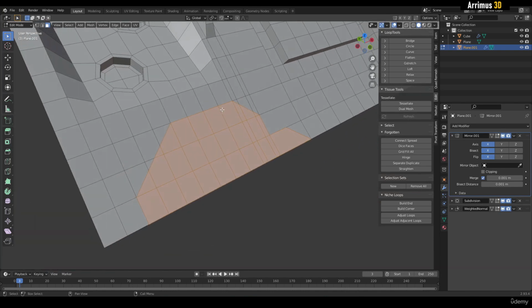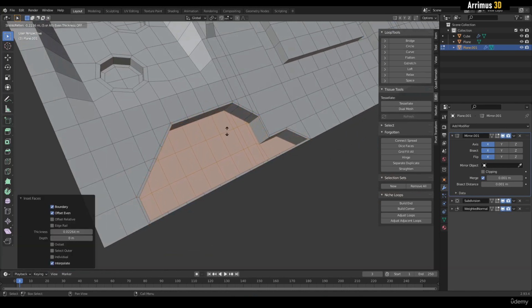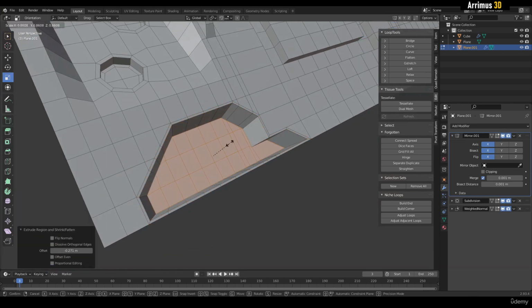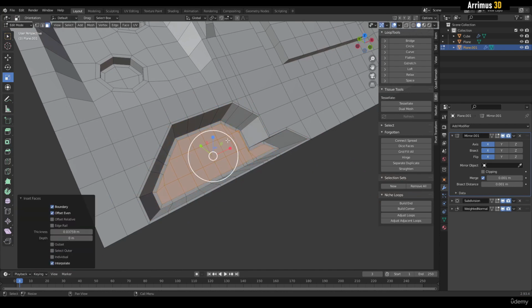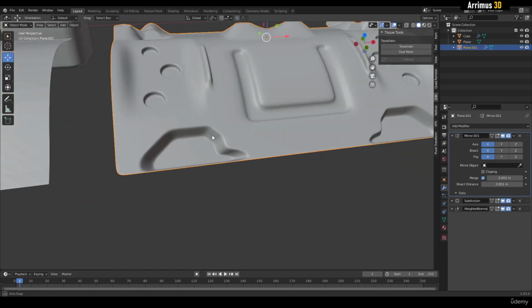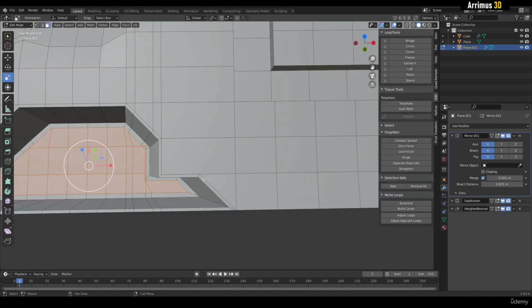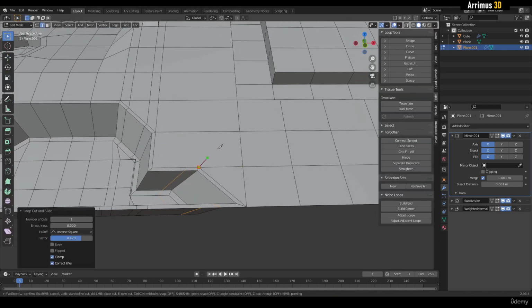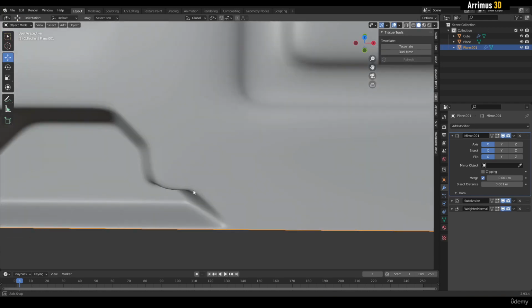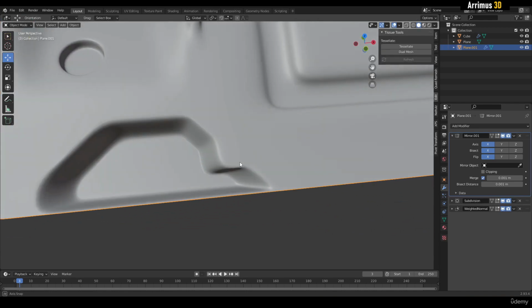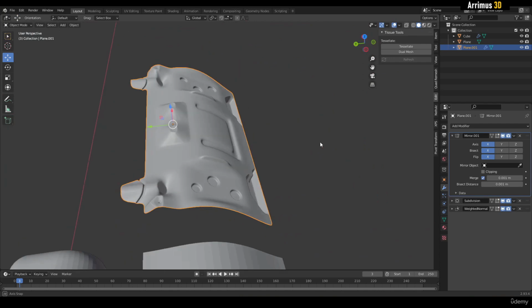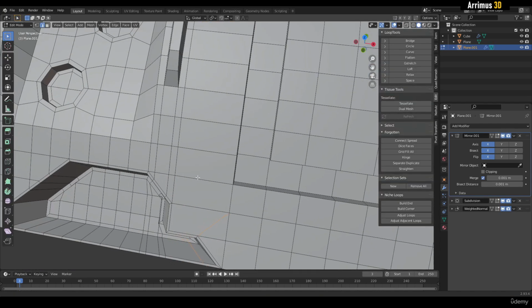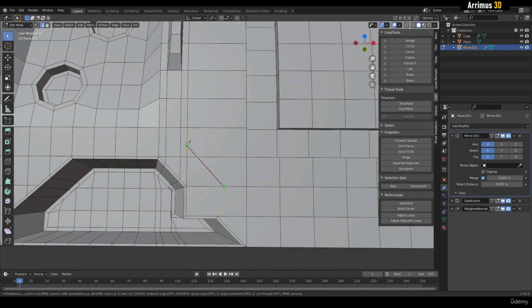All right, after using the knife tool, go ahead and inset, go ahead and extrude, go ahead and scale, go ahead and inset, and just kind of have fun creating some more freeform details. And then using a loop cut right here, don't worry too much about the bad topology. It's not going to affect things too bad unless you have some serious curves happening here. And just have fun experimenting with details.